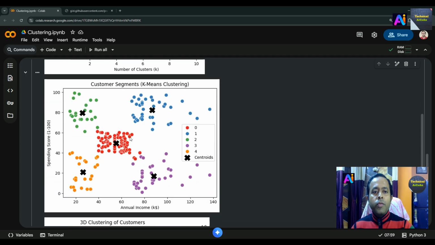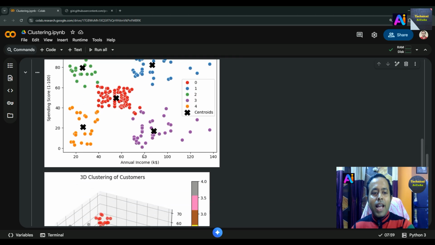And then we go to the other 2D graph where we find the customer segmentations and find the centroids. We take 5 clusters, 5 groups: 1, 2, 3, 4, 5. This graph shows the 5 groups, which represent 5 different clusters. One cluster for high income, low spending; second one high income, high spending; third one low income, low spending; fourth is young active spenders; and fifth one is mid income moderate spending. So on that basis the model builds 5 clusters, and we also find the centroids of them.